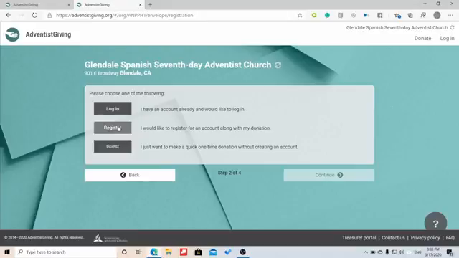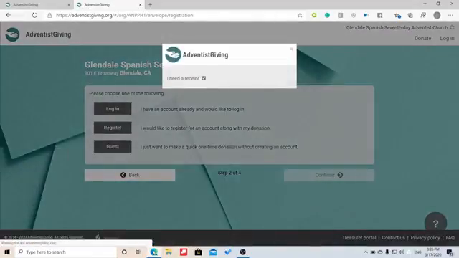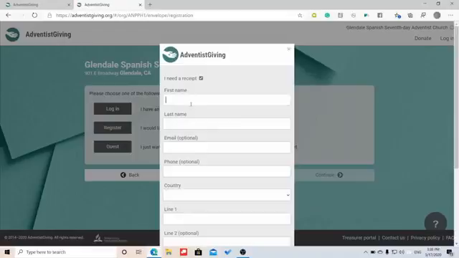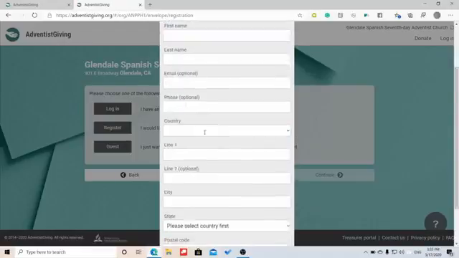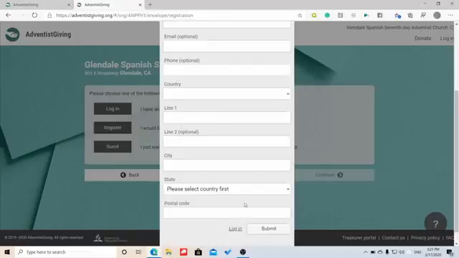And of course, it is important that we register so that we keep records for our taxes, especially right now at the time of this recording, the tax season is coming. So make sure that you keep and that you register. This is our recommendation. But right now we're going to just do it as a guest. As a guest, it's going to ask you pretty much the same questions. It's going to ask you your first name, your last name, email, country where you're from, and things of that nature. So this time around, we're going to use fictitious names.